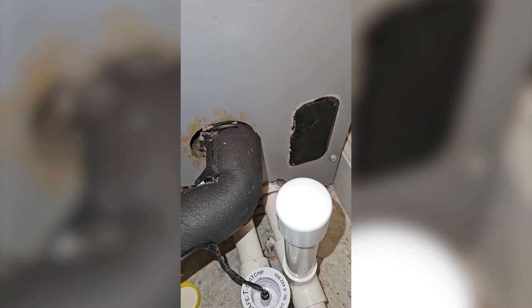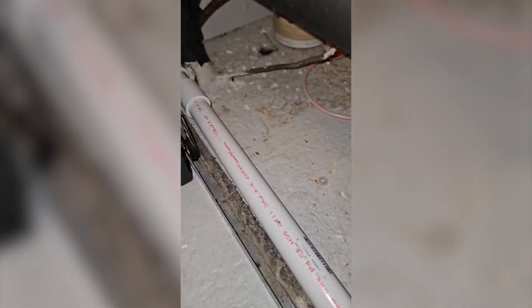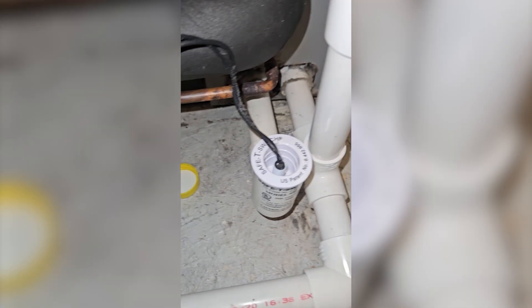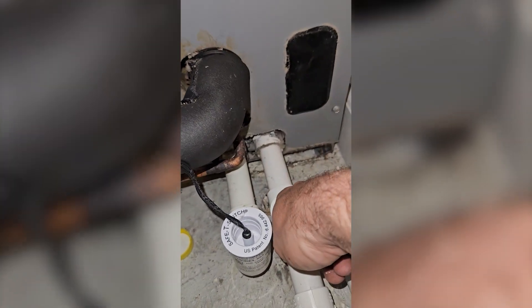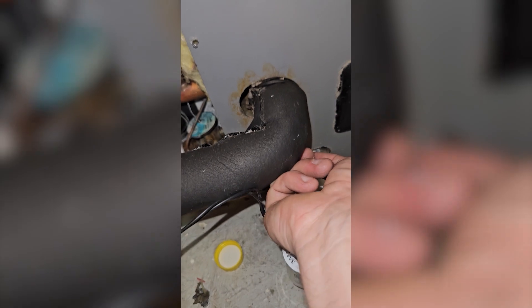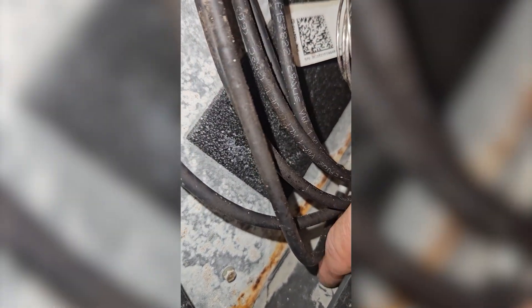You can see here the clean out isn't actually too far. A lot of times you'll see it after the horizontal run down here, but this one's right here. I'm going to take this off and feel around and see if I can feel a lot of buildup — this feels pretty clear to me. You can also look for gunk in your drain pan. This stuff here is the dried sludge.